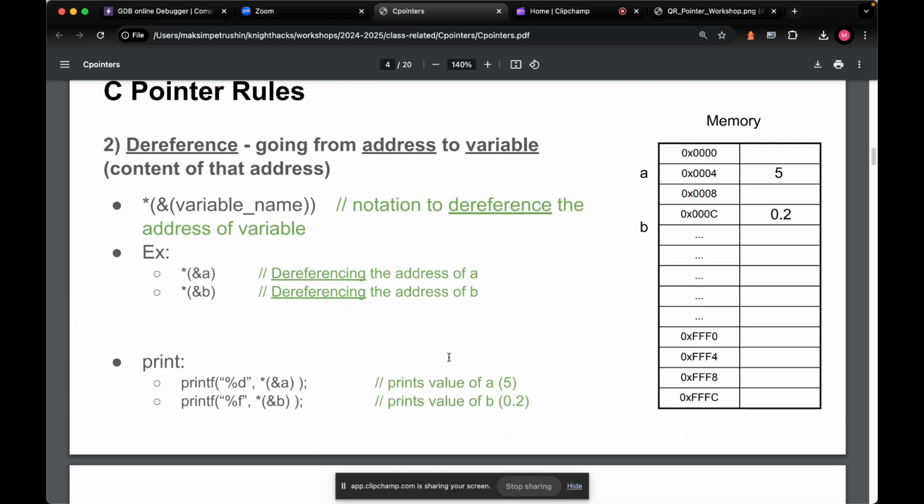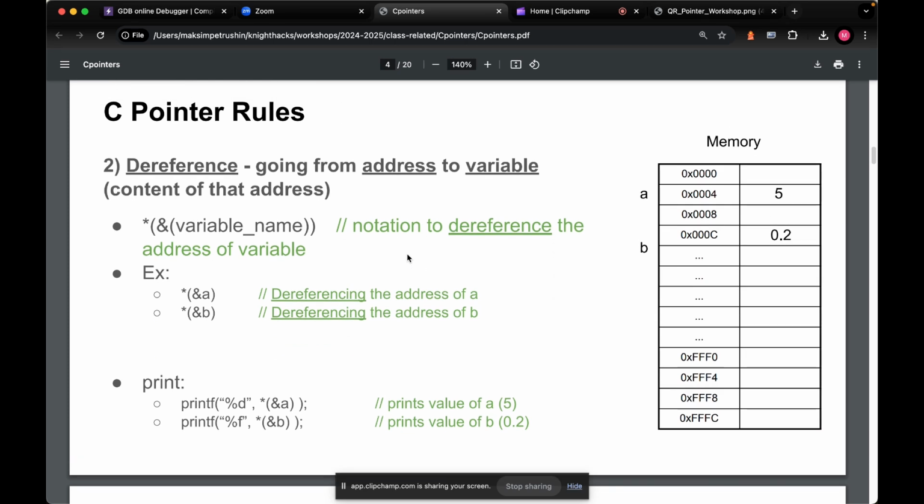Number two, the same way we went from a variable to an address, we can do the opposite. We can go from an address back to the value in memory, and we call that process dereferencing. That's also something you're just going to have to remember. In future it's going to click, because the process of going that way is referencing and the opposite is dereferencing. But for now, just remember this. The way we do this is by using the star before the address.